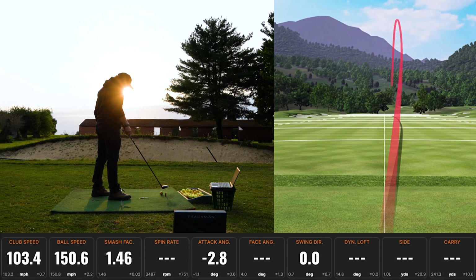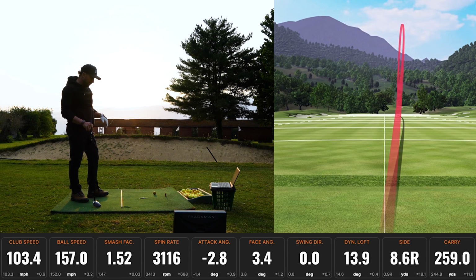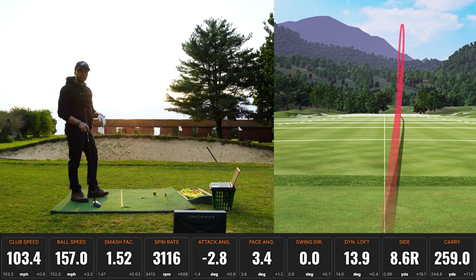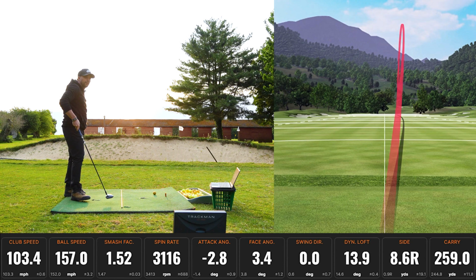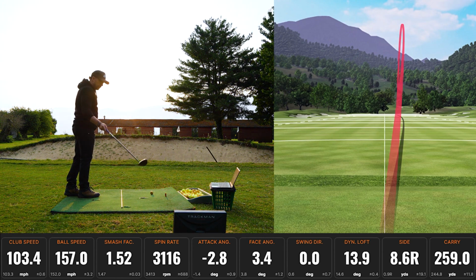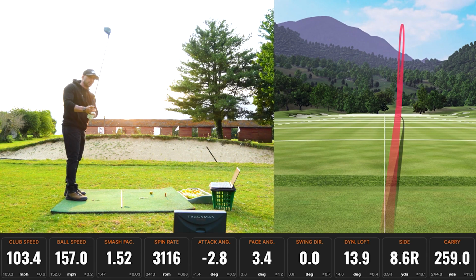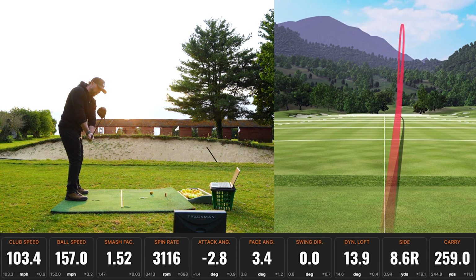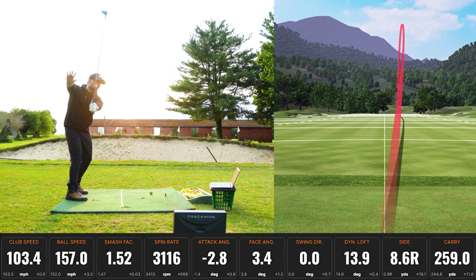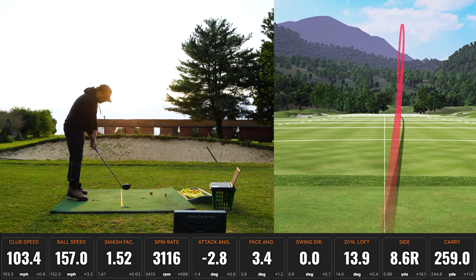My eyes are sunburned. I just can't read my computer. Yeah, 103.4. Okay, it's fine. There are so many things that I've been thinking about but haven't really worked on. Once I finish here, I try to get the shaft like that with a lot of width, so then I can come back down really vertical.